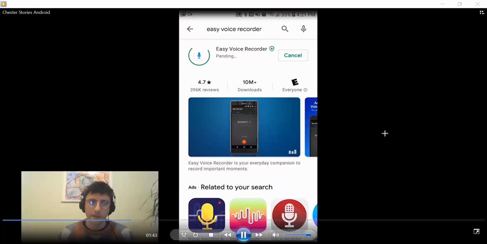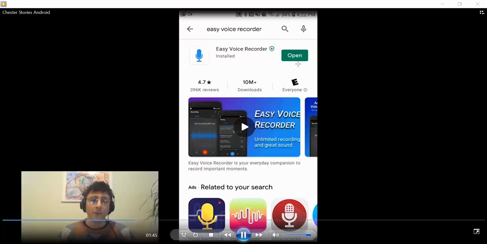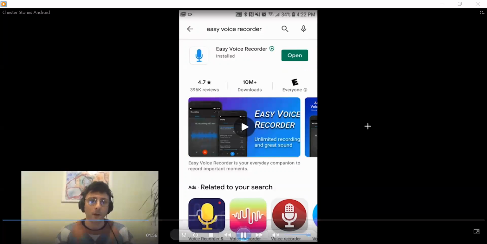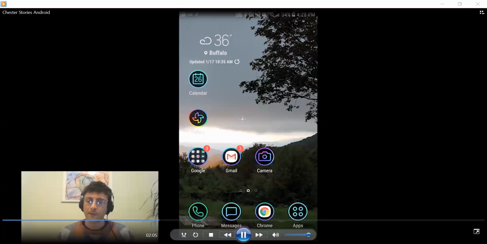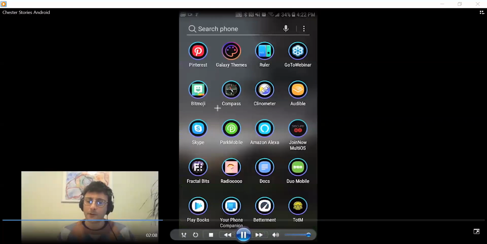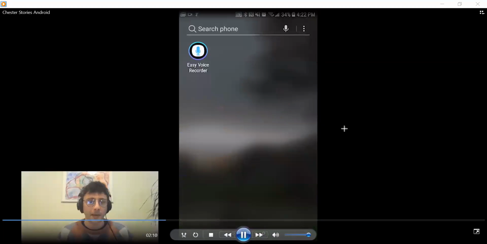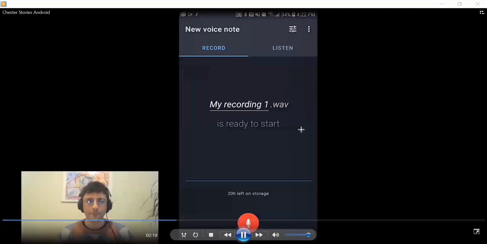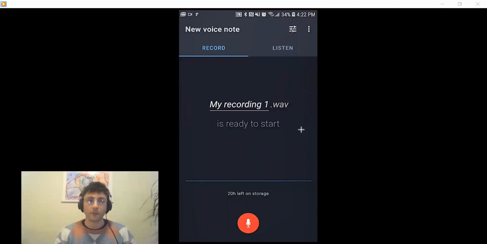And the app begins installing. And once it's finished installing, you can do one of two things. Of course, you can click that green open button that's right next to the app, and it will open the app for you. Or let's take a look at where it would be from your home menu on your Android phone. So if I go home, I click on the Apps button, and I scroll all the way to the last page, which is where my most recent apps all put themselves, and I click Easy Voice Recorder. And here we are. So I am ready to record on my phone.